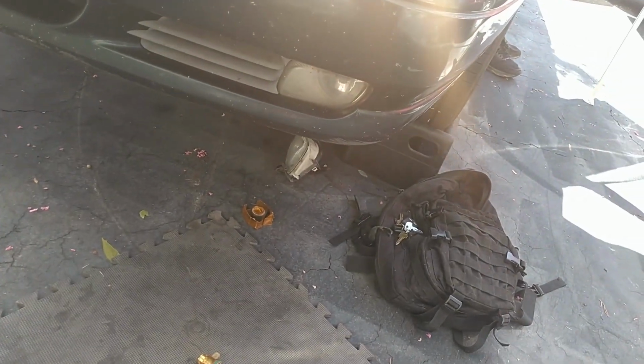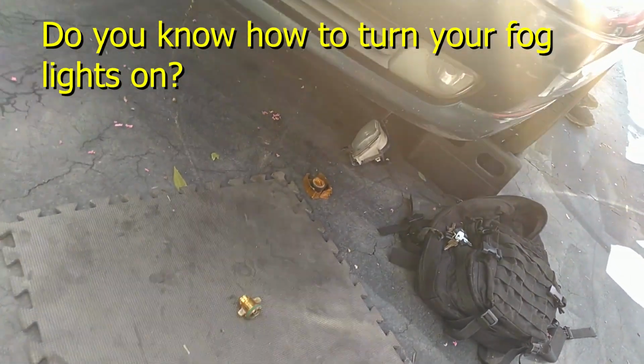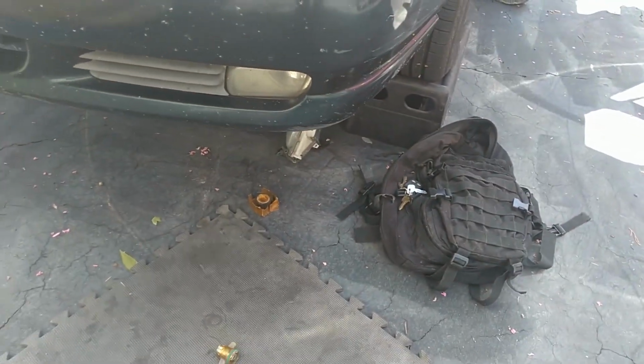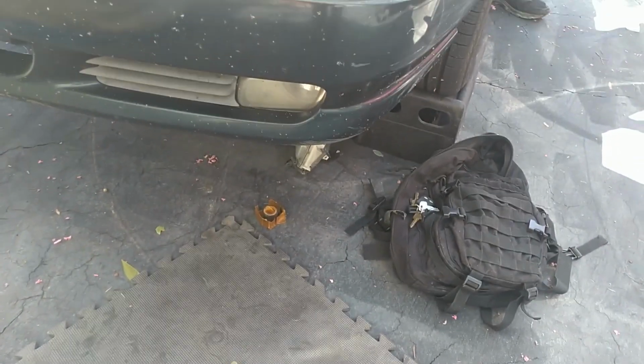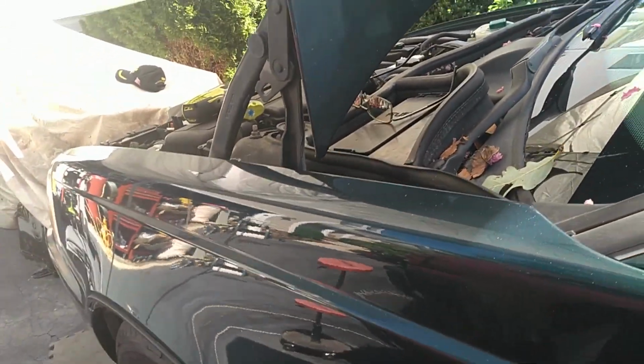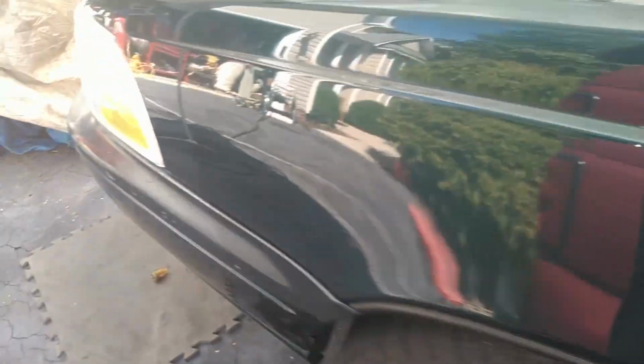Hit the other switch. Already did. Alright, so the headlights need to be on? They are on. The headlights are on, okay. Alright, hold on a second. Good Lord. Is the switch on? The headlight switch on? Alright, thank you.